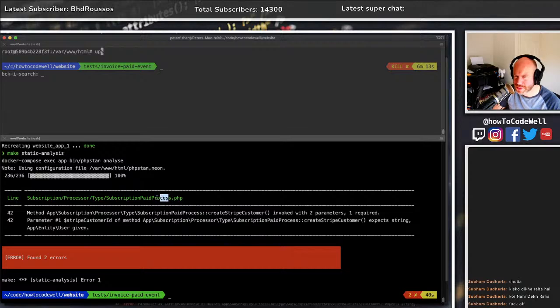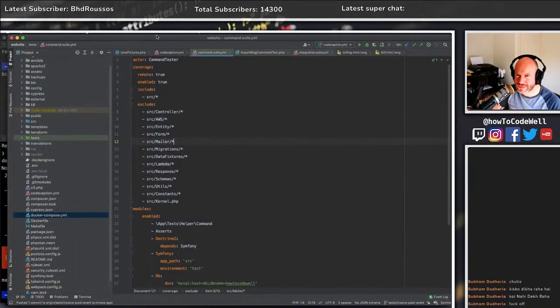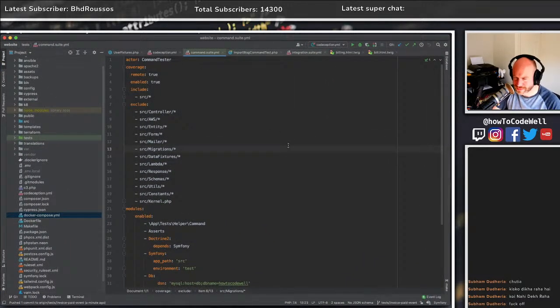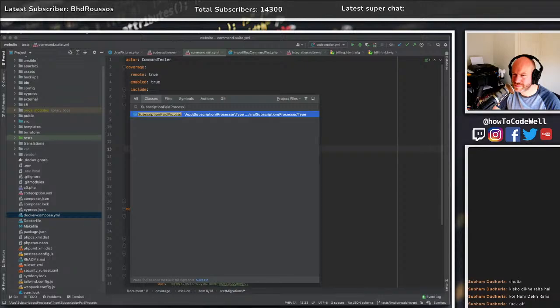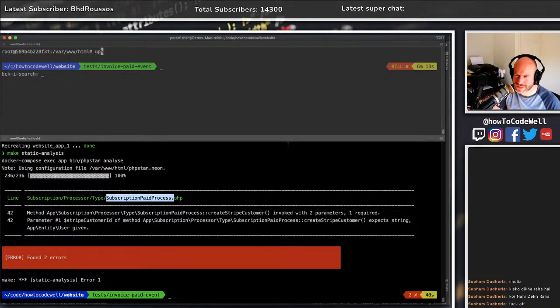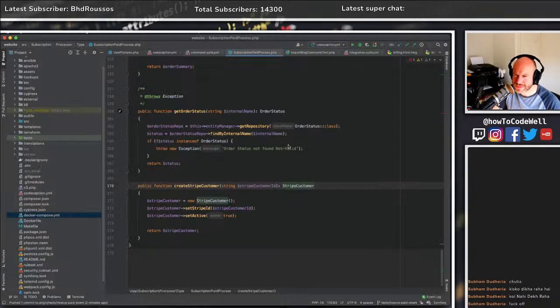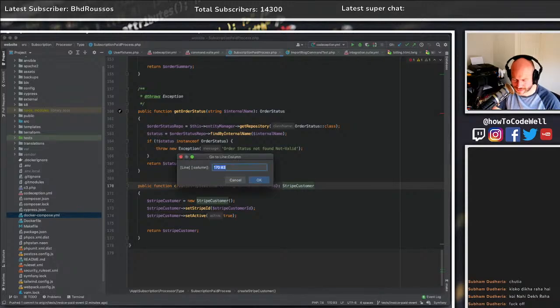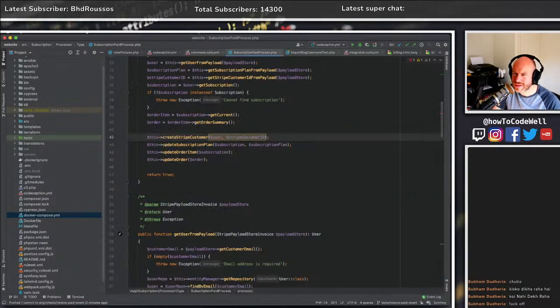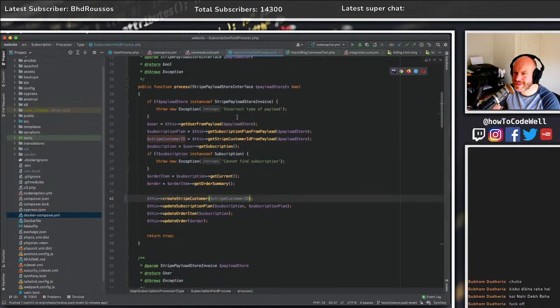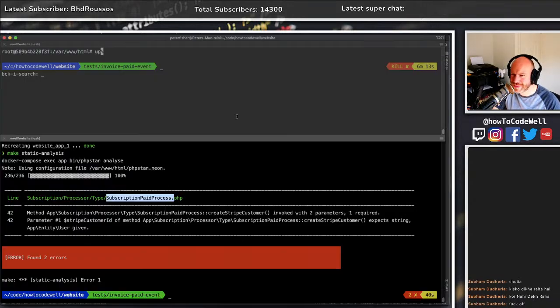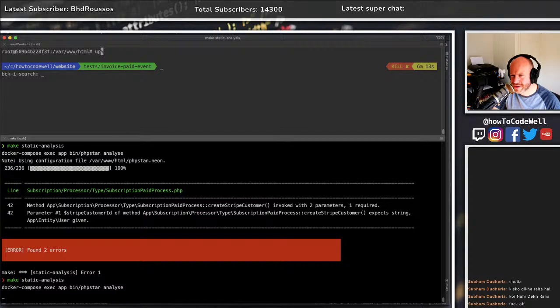So this is in subscription paid process. And I'll just bring my IDE over to here. And it is line 42. Oh, right. This is a method that I'm going to eventually remove, so it's not really a deal breaker, but anyway.